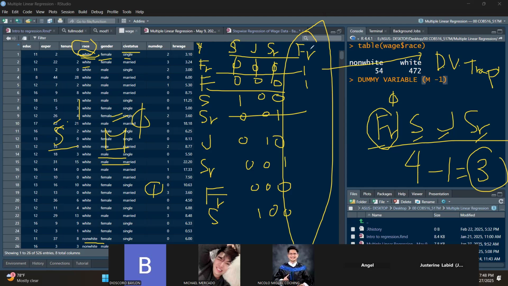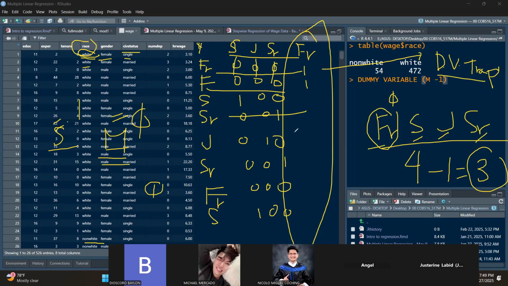So we don't introduce 4 dummy variables. We will have a problem with the model if we do that. So you only introduce m minus 1 dummy variables. And how does R do that? It gets what appears first alphabetically, assigns it 0, and creates the other dummy variables.